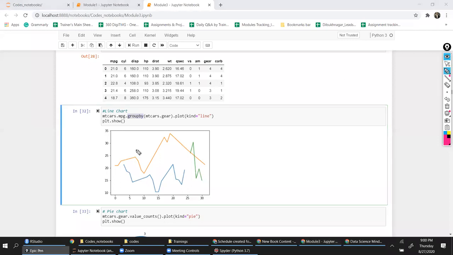If you observe here, you're grouping the data using gear option. You have 3 gear, 4 gear, and 5 gear vehicles. But you have multiple 3 gears and multiple 4 gears and multiple 5 gears, right? So you're aggregating 3 gear vehicles, aggregating 4 gear vehicles, and aggregating 5 gear vehicles.